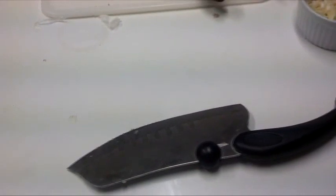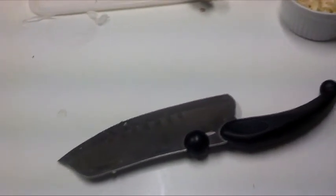Okay, like I said, we're gonna leave that. I'm gonna rip this off. I'll use that again, but I don't want to get any of the skin of the garlic in the food later. So, leave that aside. Switch cutting boards for the chicken.